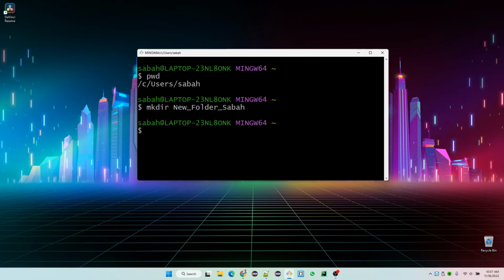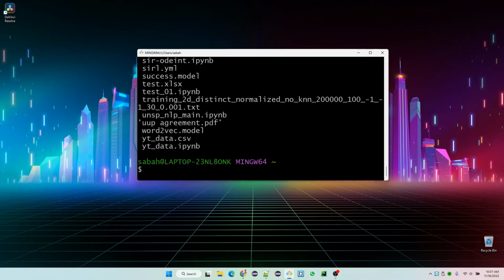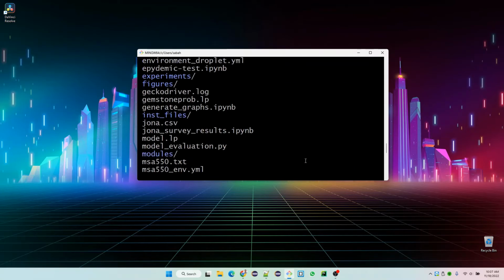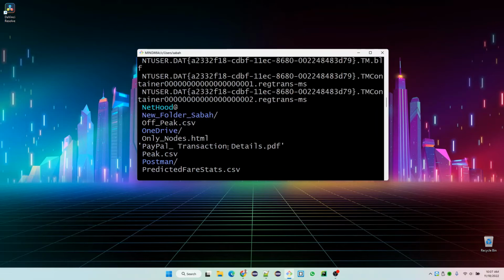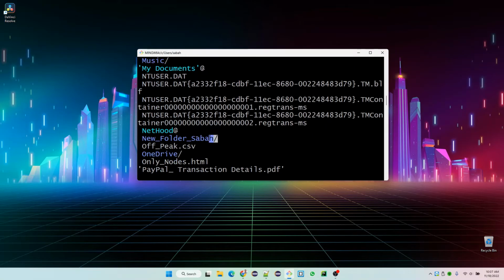As soon as we do that, we will be able to find in C users Saba this new folder, right? So if I try to do ls here, among quite some folders there, we will be able to find this new folder. So a folder was created. Another way is we could go to our user, and we could definitely find it there too.